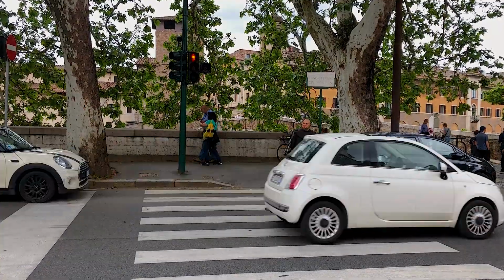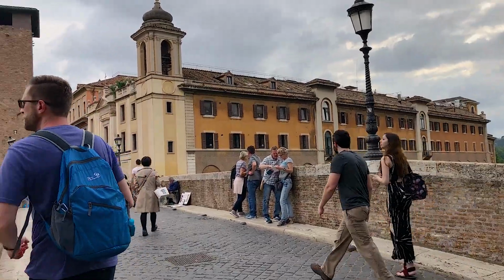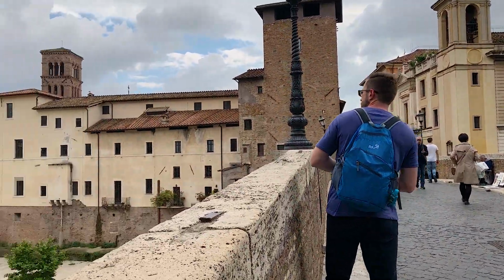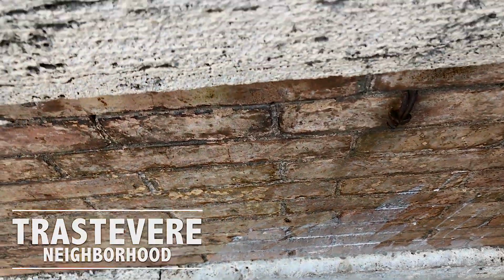So now is time for food tour. Hooray! The food tour is covering the neighborhood of Trastevere, which is across the river from the part of Rome we were in for most of the day. It's a part of Rome that I haven't really ever been to before, so I'm excited not only to eat a bunch of local dishes, but to also see a different section of the city. We'll include some photos and videos from our cell phones of the food tour, and then we'll catch back up with you on the backside. Let's go eat.